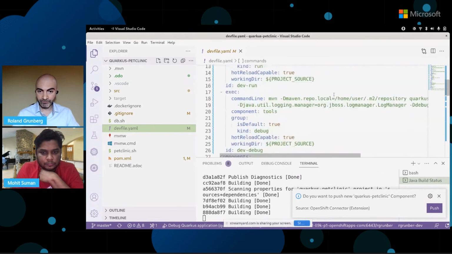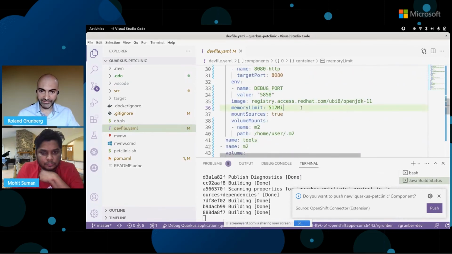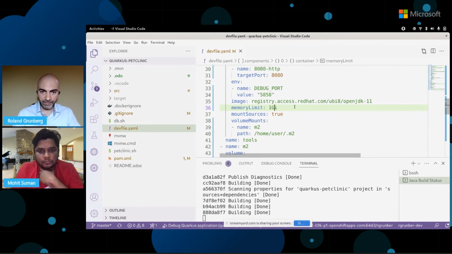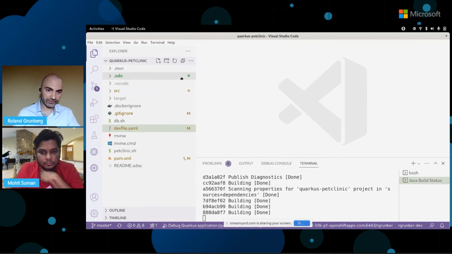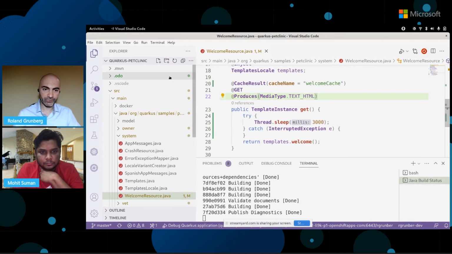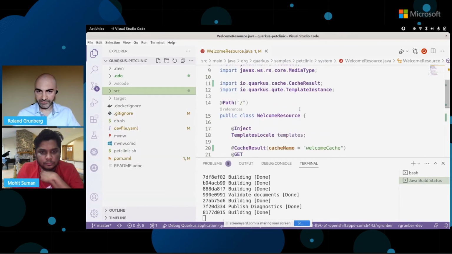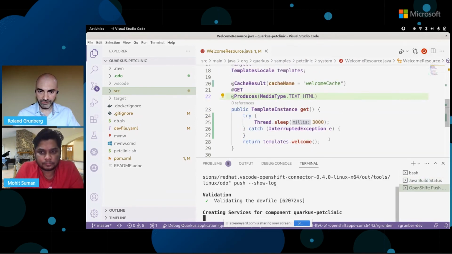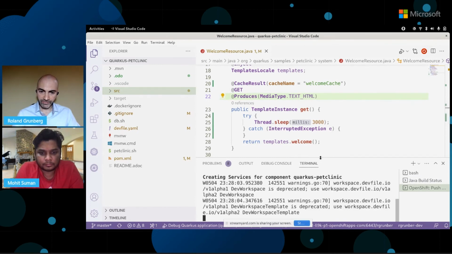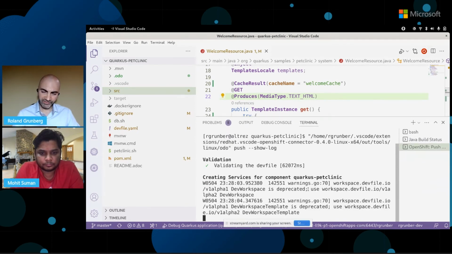Before deploying, because the build does require a bit of resource, instead of the 512 megabytes, I will use 1 gigabyte. But that is the only change I'll be making. After I've made that change, I can push through here, or I can just open up the welcome resource again and simply push from this big red button. Okay. So I'll deploy. This process should take a little while.